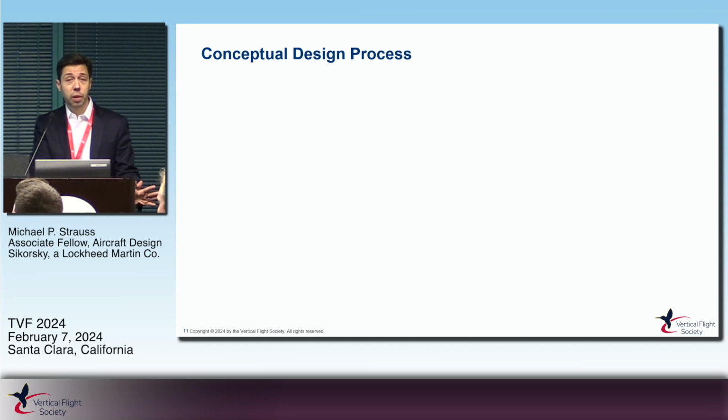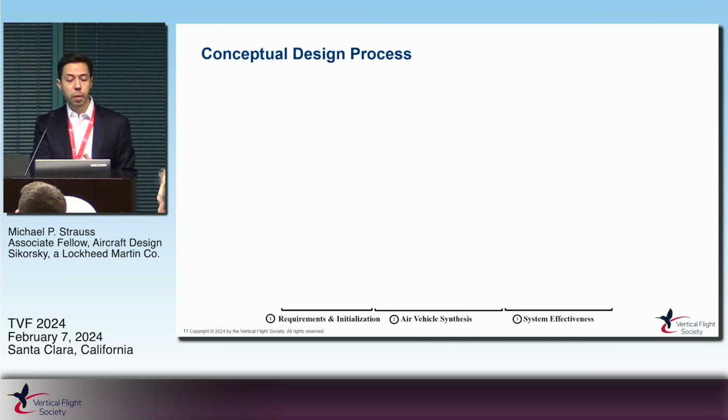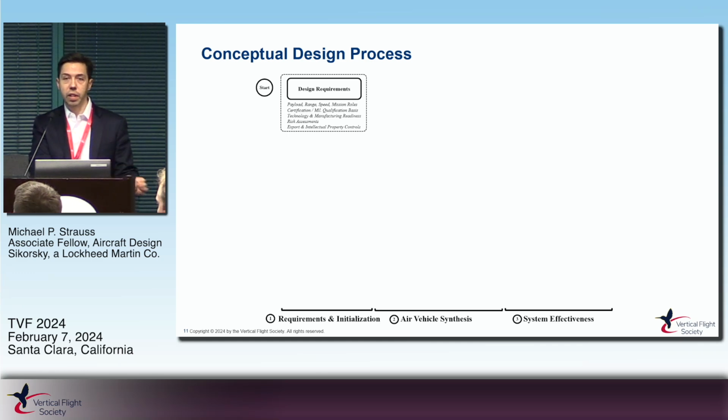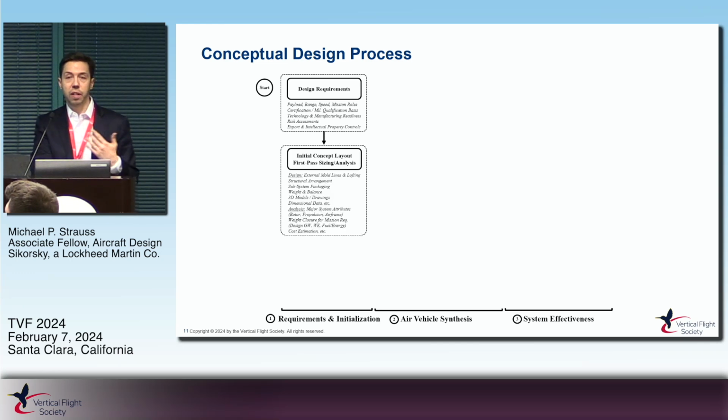It's the conceptual design process. It illustrates that balance. It's really three parts: requirements initialization, the aircraft synthesis itself, and then system effectiveness. So you start the process with what do you want to do, right? Payload, range, speed, mission, certification basis, technologies available, risk assessments, even export and proprietary information considerations. You come up with an initial first pass sizing, layout, and analysis of an aircraft.